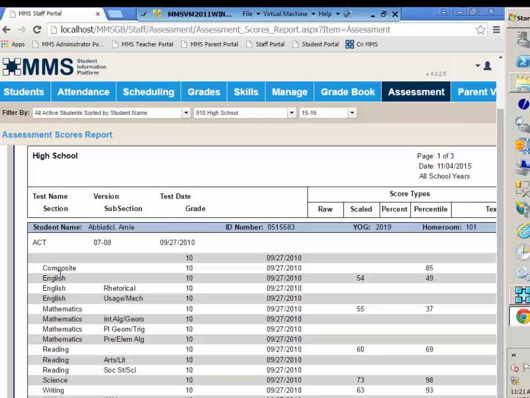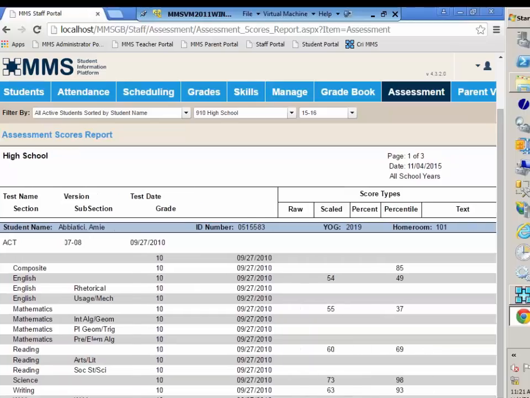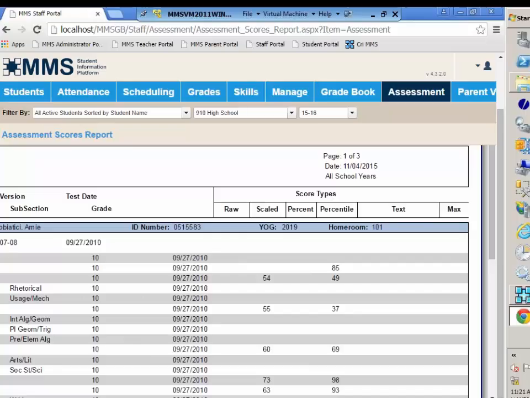The second line, the subsequent lines have the following section headings up here. So this is the section name, subsection, and the grade level of the student when they took that test, as well as a repeat of the test date. So if I scroll over a bit, we're going to see we have the several fields, types of scores that we can capture for each assessment.